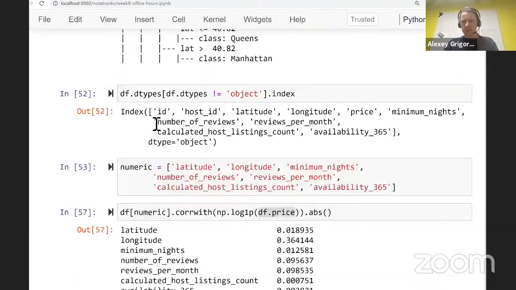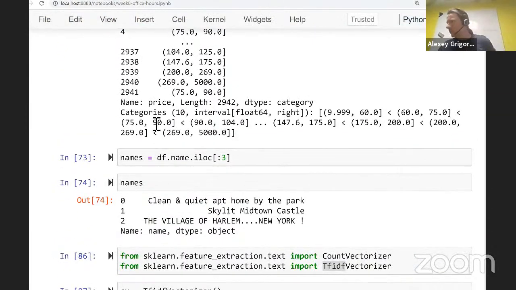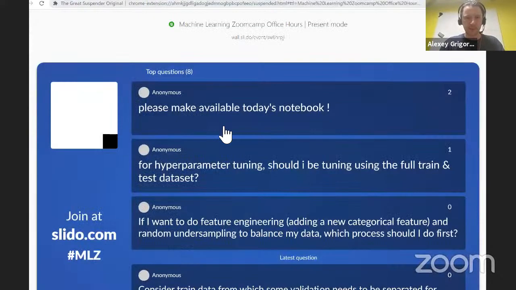I think that's all I wanted to cover today. Let me see if there are any questions in live chat. I don't know if my YouTube doesn't work. I don't see any questions after the one about deep learning. Anyways, let me go to Slido.